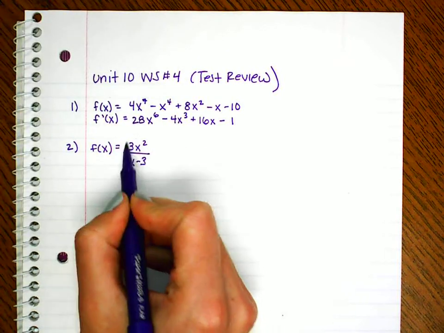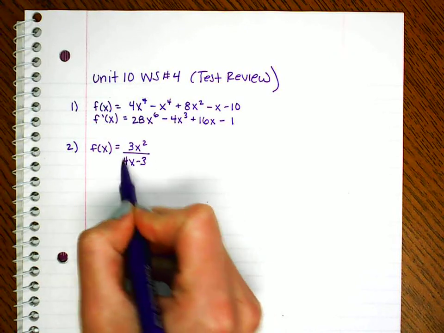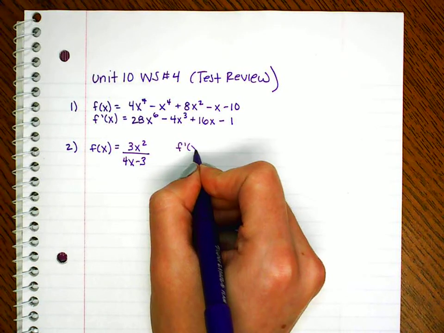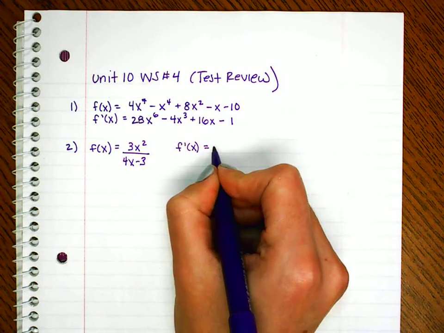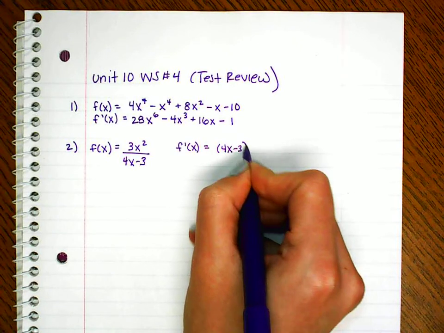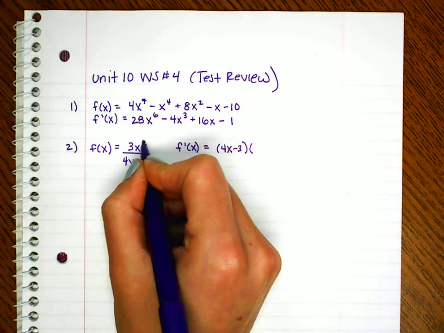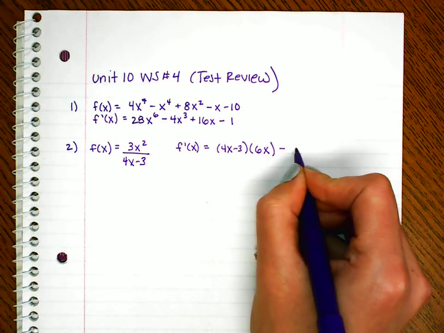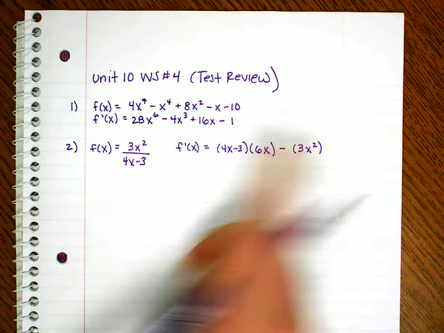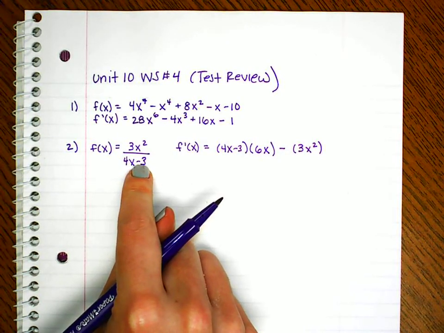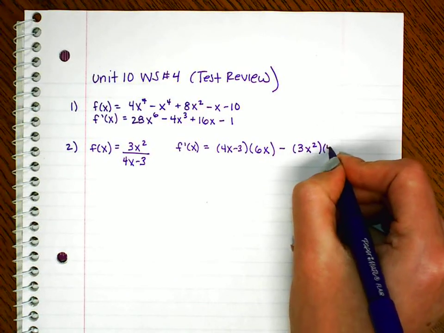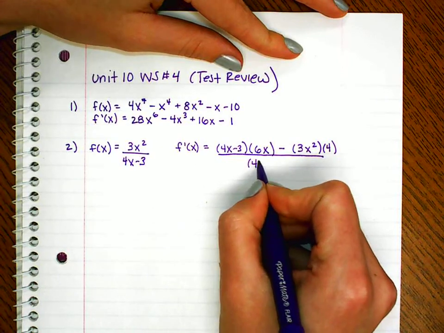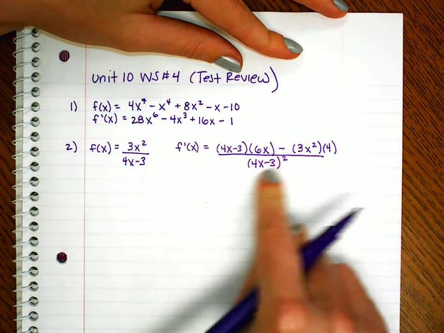Okay, you'll notice that I have a function, or a term, divided by another. I'm just going to call it a function. It's a quotient rule. I want to find my derivative. This is where I do my down, d up. The derivative of the top is going to be, we're going to multiply by the 2 by the coefficient, so 6, and take down the power by 1, so down, d up, minus up. The derivative of down here is going to be 4, and this is going to be 0, so just 4. So down, d up, minus up, d down, over down, down. Down, down is going to be 4x minus 3 all squared. You don't need to FOIL that out. You can just leave that.